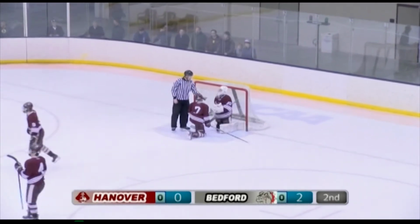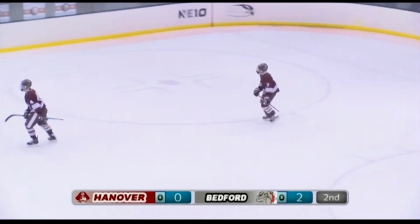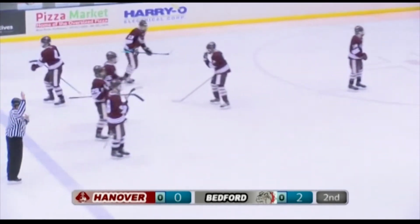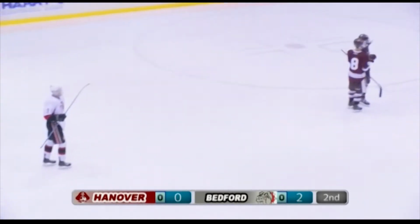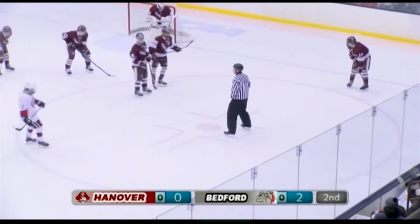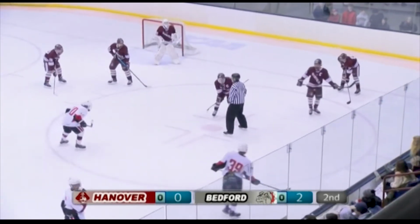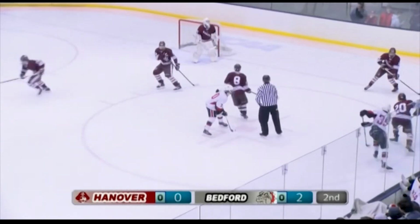He is really quick. He's unbelievable. I'll tell you what, if you're sleeping going into your zone, thinking he's not going to chase you down, you're in for a surprise. And the defenseman was in for the surprise there. That defenseman was taking it a little easy going into his zone. He didn't realize Vadia was on him. And that's not the first time he's done that. It took the defenseman by surprise and he got two nice shots and almost put one in.